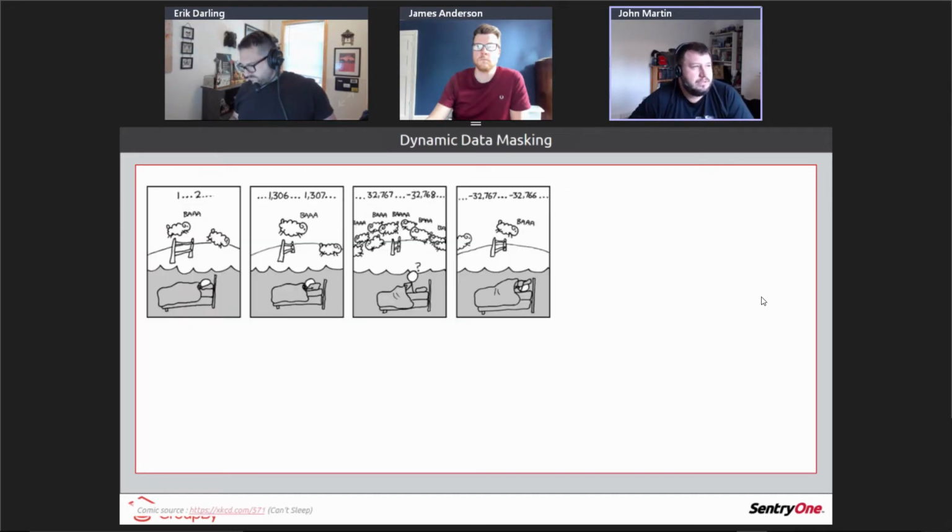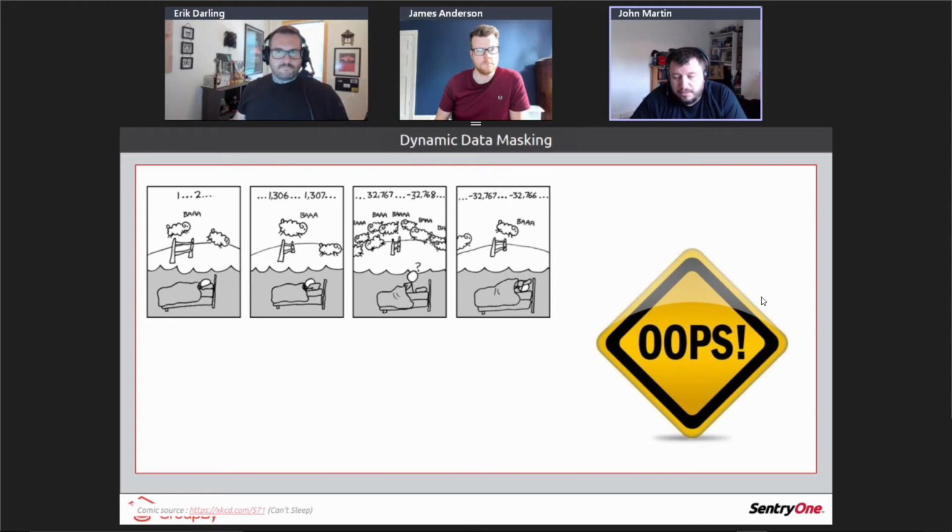So we think about some of the data masking itself, and what we're looking for here, and this one's courtesy of XKCD, but essentially what we're looking to try and do is mask that data. The data at rest, however, is going to be plain text. Once it's sat there in the database, the DBA is going to be able to see that, which means if you're looking for a solution where you want the DBA to manage the database but not see the data, this is not the solution for you. Go look at Always Encrypted. Go and look at something you've rolled your own. This is not going to help you in that scenario.